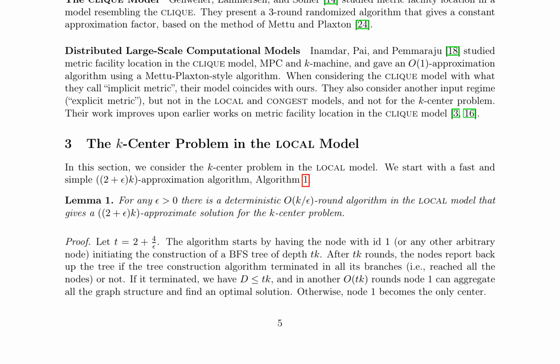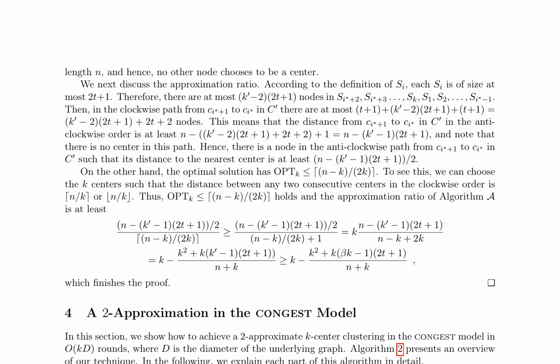The proof involves constructing a new cycle C', by rearranging the nodes of a given cycle C, such that the solution found by the algorithm for C' has a bad approximation ratio. The cycle C' is constructed by concatenating segments S_{k+1}, S_{k+2}, through S_k followed by S_1, S_2, and finally all the remaining nodes of C, in a clockwise order. The authors show that the distance between c_i and c_{i+1} is more than 2t, and hence, the neighborhood of length t for the nodes c_i and c_{i+1} is disjoint. This implies that each node c_i receives the same information in both C and C', and therefore, each node c_i makes the same decisions.